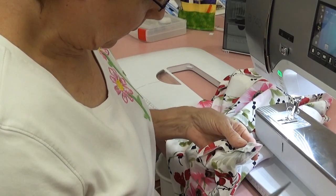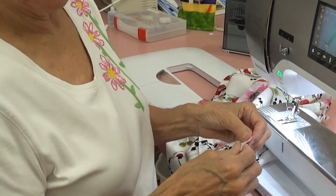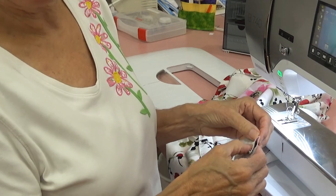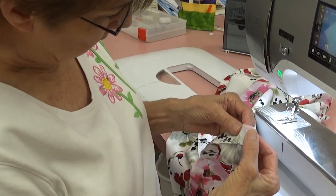Awesome! Cut. Trim your threads as you go. Threads are icky. Trim your threads as you go. Then when you're walking down the street, people won't say, well, she obviously made that. Look at those strings hanging. See how I sewed that?